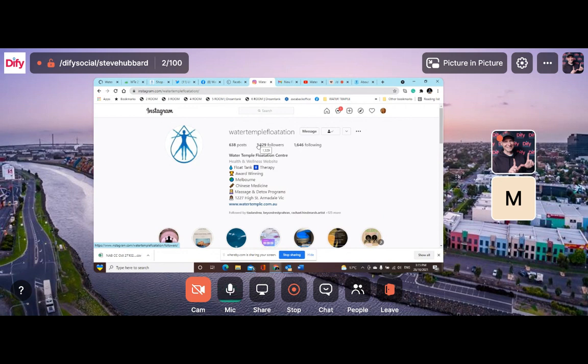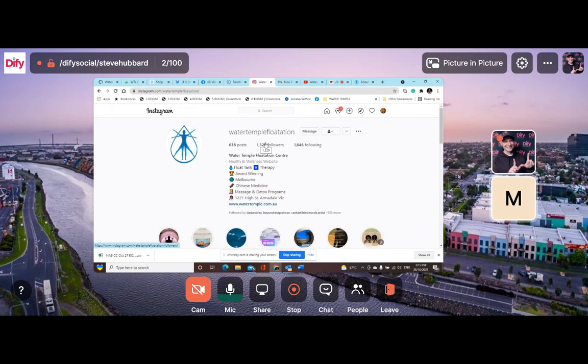If you hit the cross up the top, potentially you just close it, and then you go through the same process again. You hit your personal profile, and then you find add an account again. Right. So, all right, I've gone back into my personal profile. And then I go up there and then I hit add an account. Yeah. And it says log into an existing account.